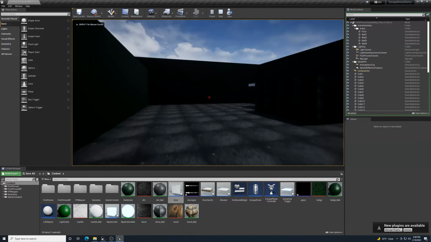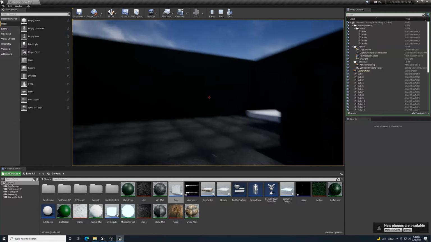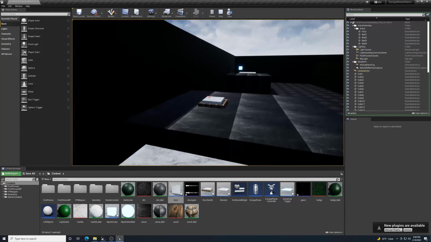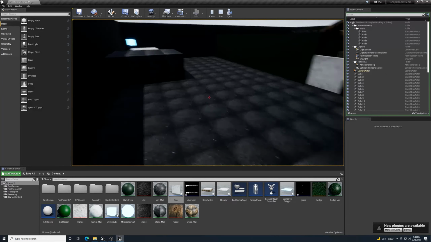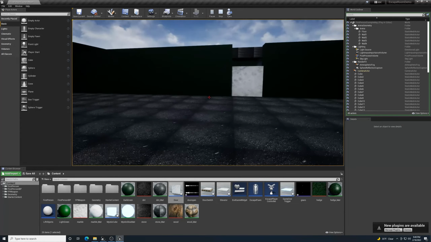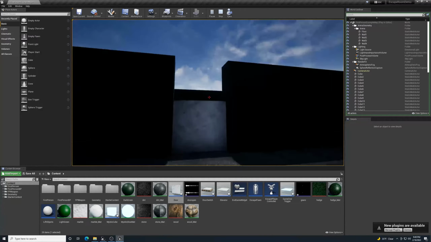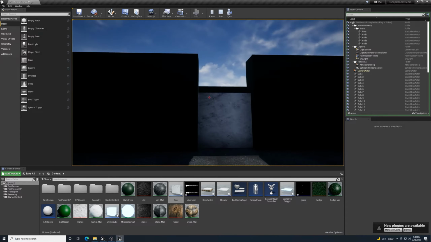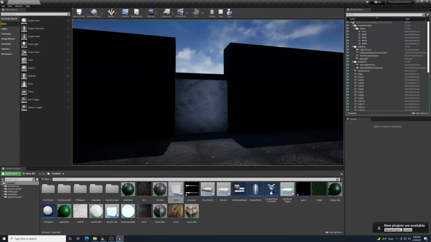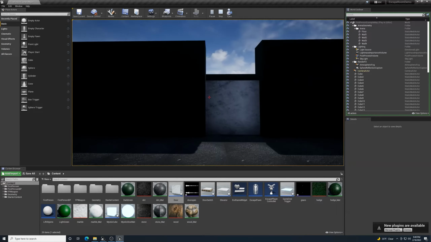Alright, so we got this started. Just to check, it's not playing any sound right now while it's locked. Alright, we'll run over here. We're going to go over the switch. Played the audio sound to unlock it, and then we come here. Awesome. So I'd probably need to shorten that audio file, trim that up a little bit if I needed to, because it does go a little bit too long.